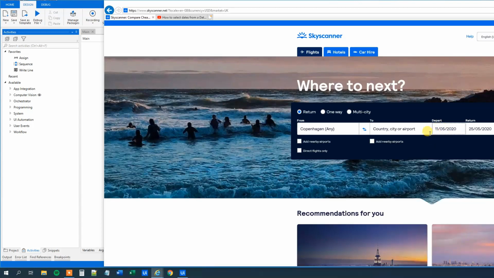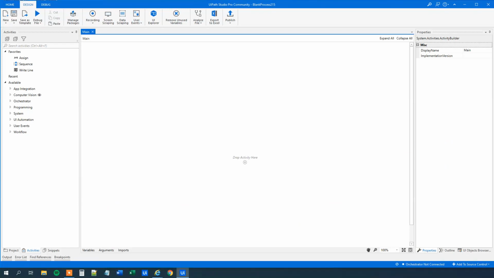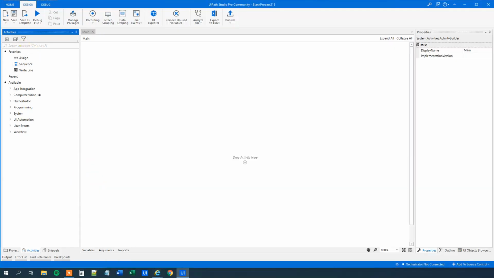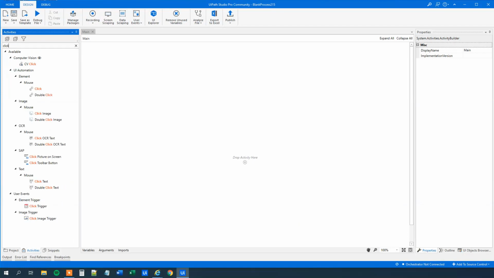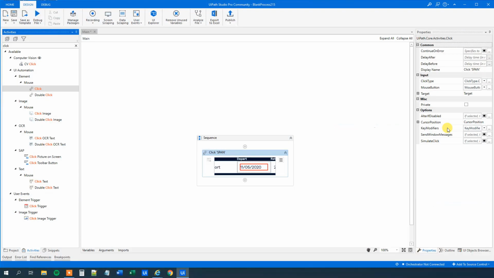So first we'll just create a simple workflow that clicks here and then selects a random date. Let me close this drop down and then we'll find a click activity. Here we will drag in this click. We will indicate where we want to click. We want to click here. We can inspect the selector first. That's always good practice, best practice, because we'll see if there's any dynamic part.